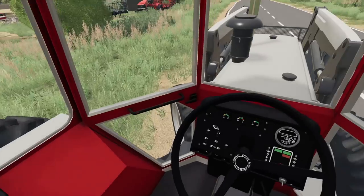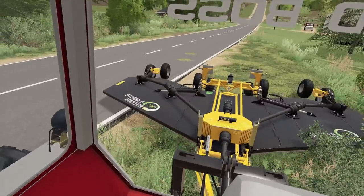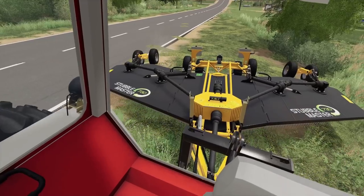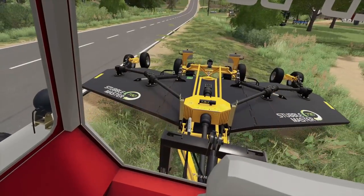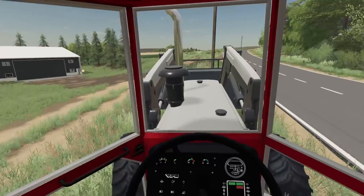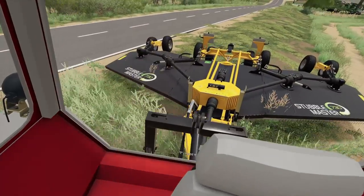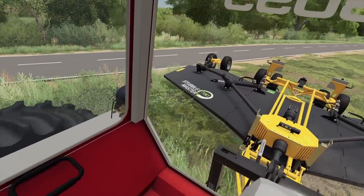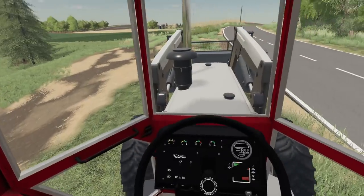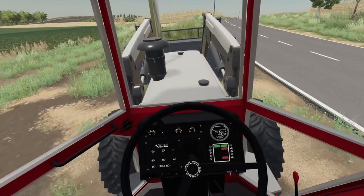Can I make this turn? It's fighting me. There we go. All them giant bushes down there. Oh, this is definitely uneven ground here. Real careful. Yeah, this will sure help in the winter time. They do get a lot of big snows here. Oh, am I gonna miss that pole? Just barely. Probably while I had the Bobcat out, I should have mowed around the highline poles. That would have been smart.